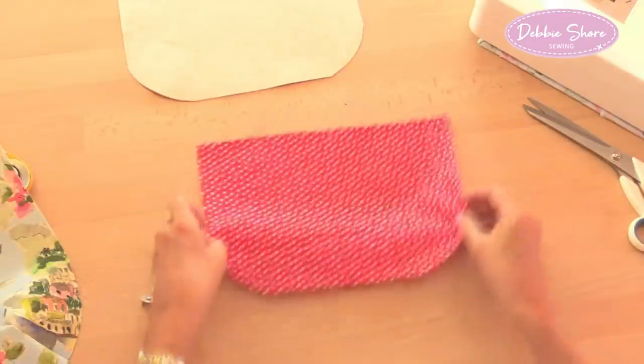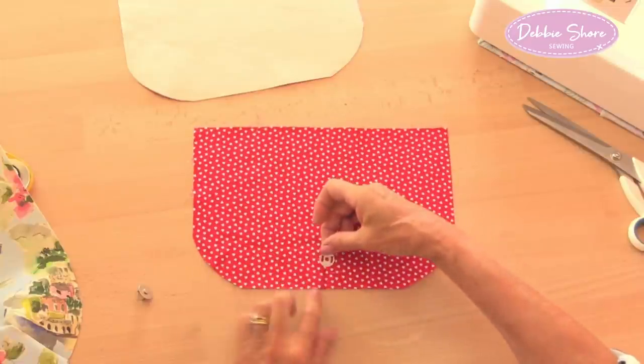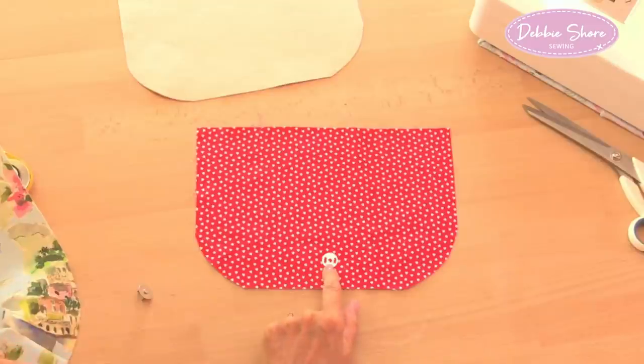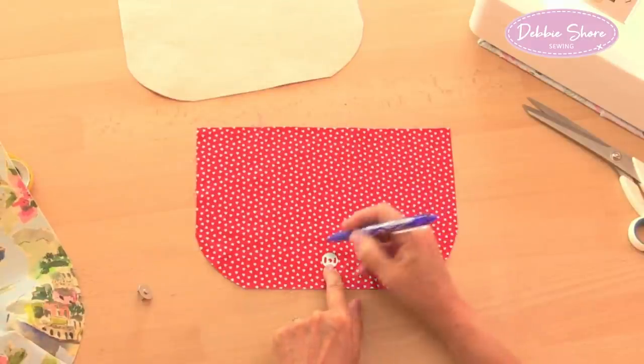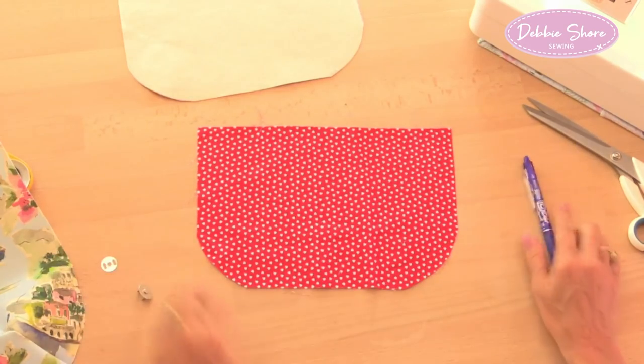Open up, come on. And I'm going to place the back of the snap about an inch, 2.5 centimeters from the bottom, and draw a line through each one of those gaps, each side of the back.